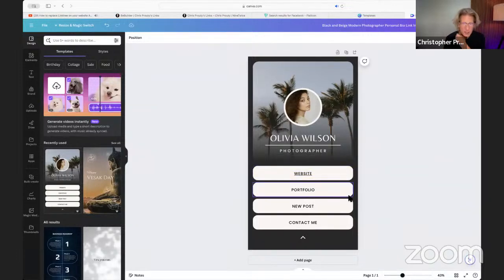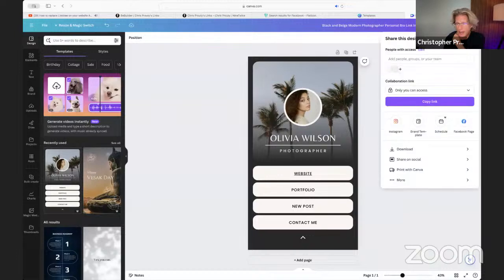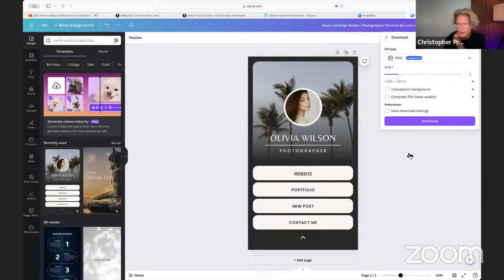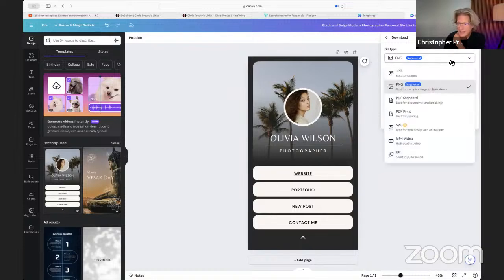The question becomes, where can I use this where that's a link? And I don't know if I know the answer to that. Because this is an image. If I were to export this as a PNG, that's not going to be clickable anymore. So what are they recommending? See, they're recommending it as a PNG, but if I export this as a PNG image, that's not going to be clickable. If I export it as a PDF, it should be clickable.